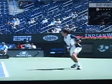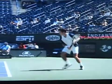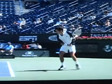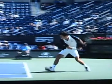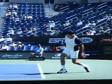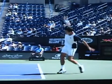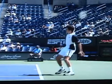Henman off the backhand side. Beautiful backhand. And again, you'll see so many comparisons from one to the next. Similarity to Tommy Haas's backhand. He didn't get enough out of his legs, but look how he just lifts, air the armpit. The racket goes up like the hood of a car.